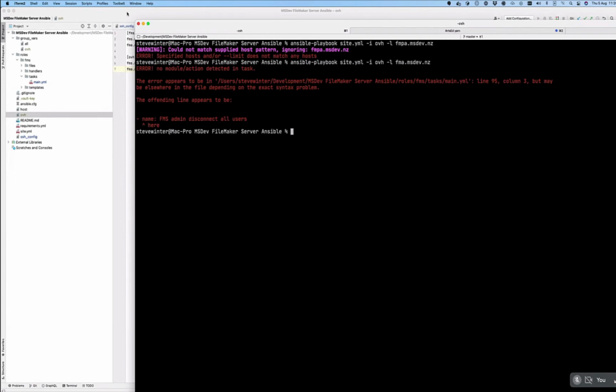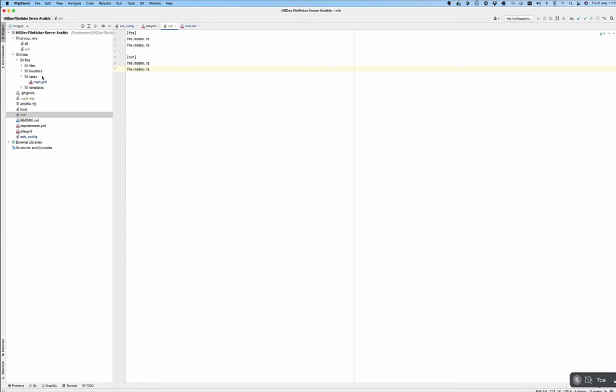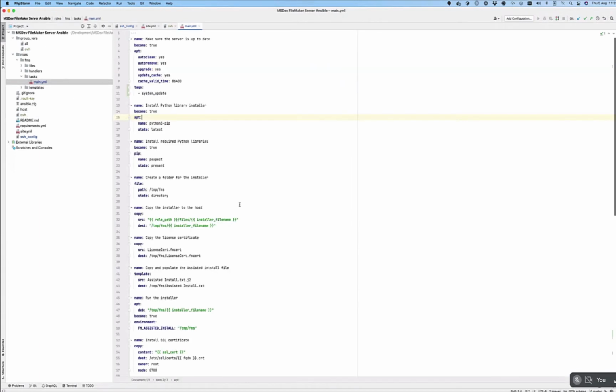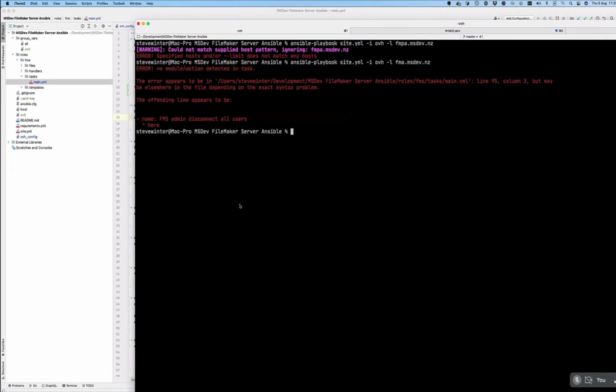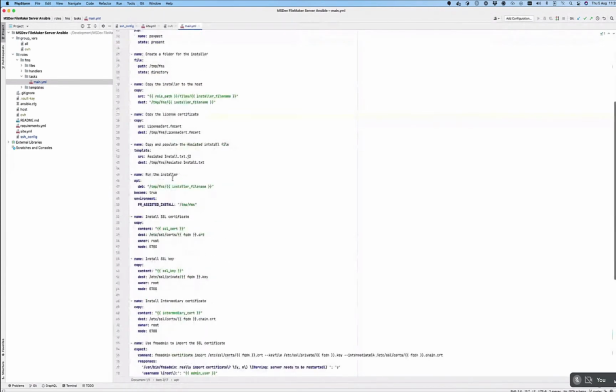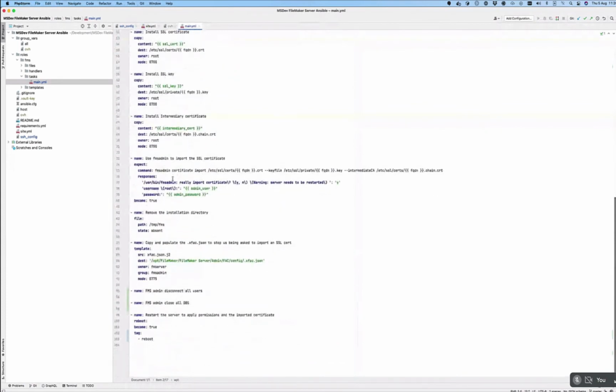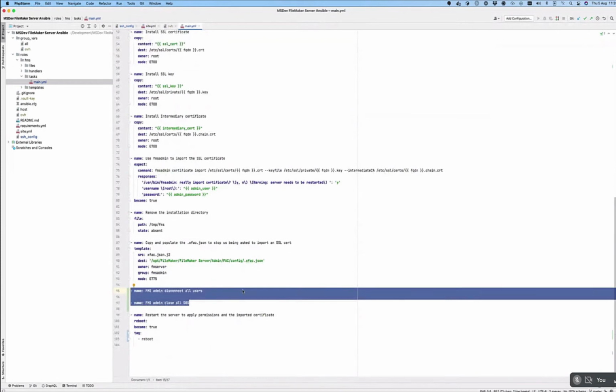Wow, this is kind of handy, and not. Okay, so this is debugging on the fly, a playbook that worked really well. Line 95, column 3. Okay, that's because I was trying to be clever in here.